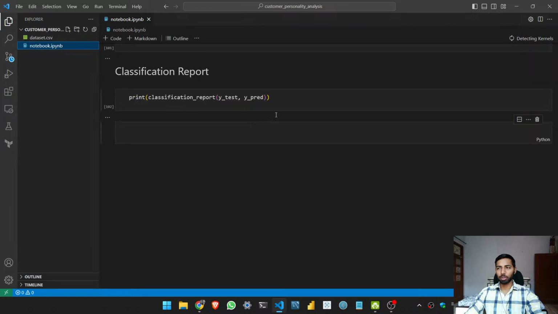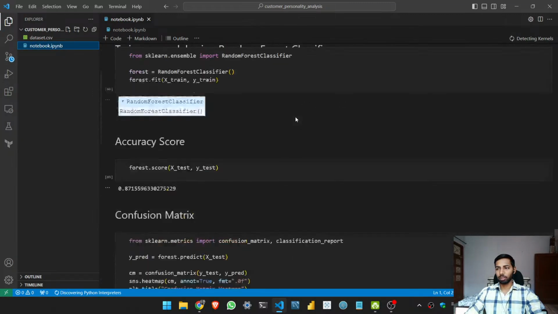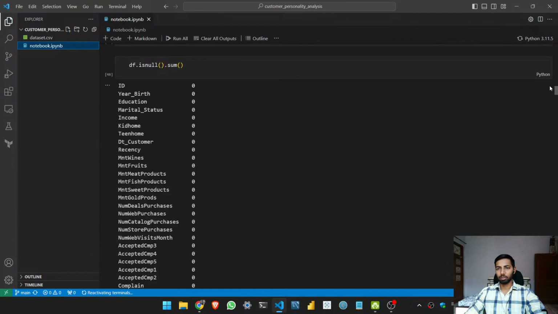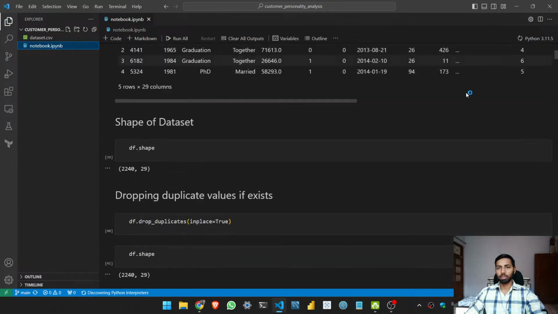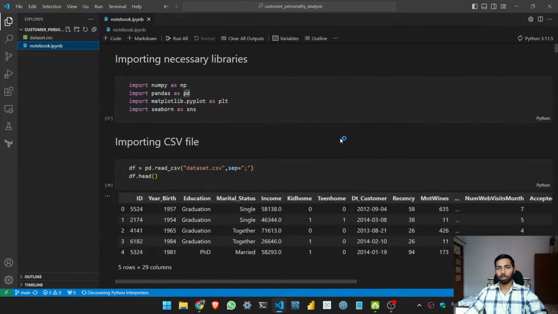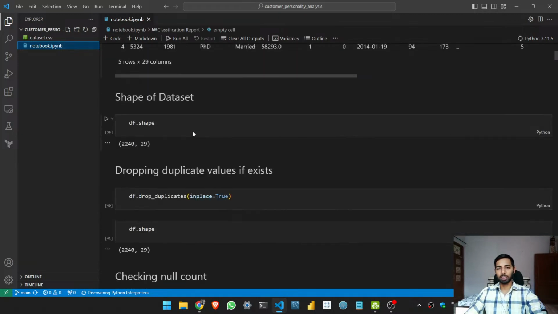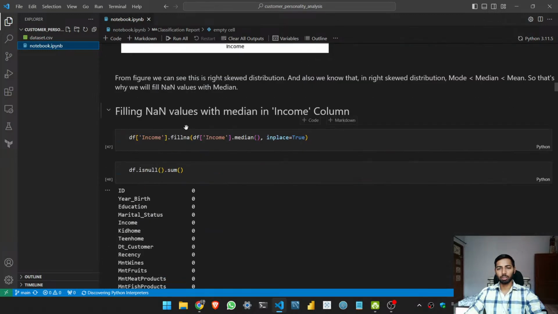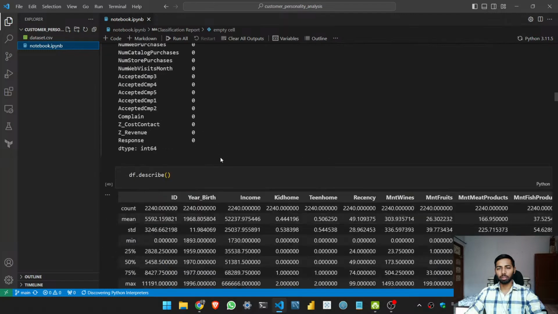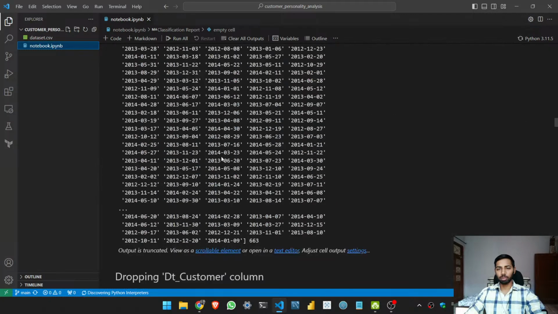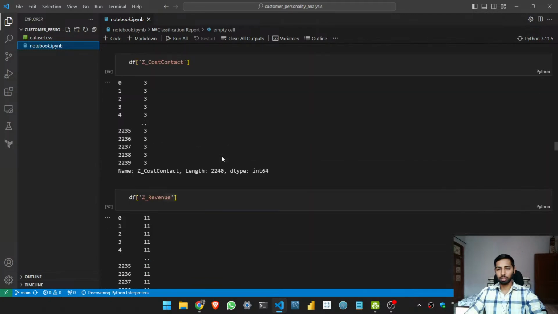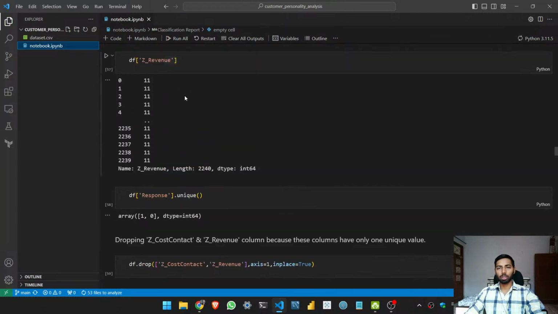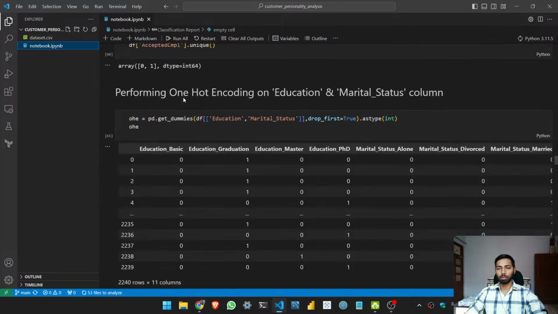So let me give you a quick recap of what we have done yet. We imported our CSV file, then we did some EDA, and after that we removed some unwanted columns.